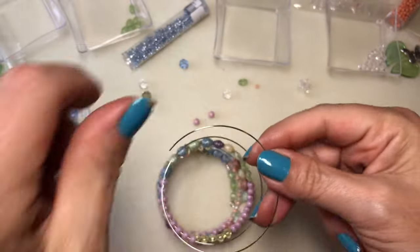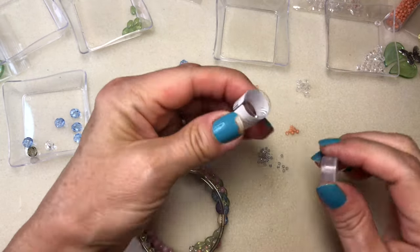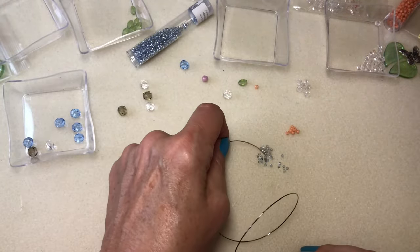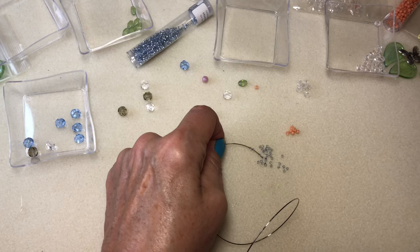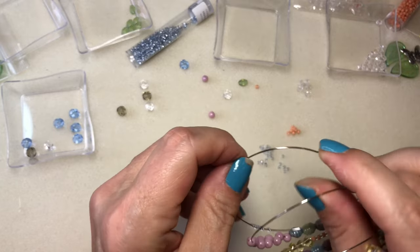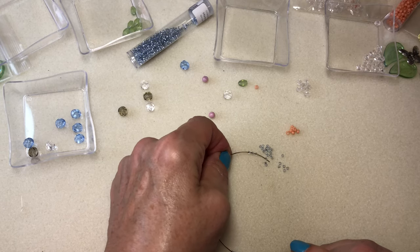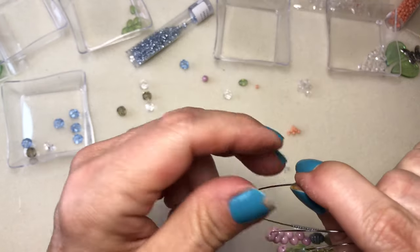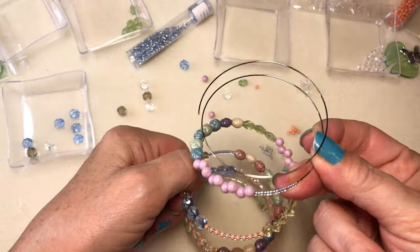Because to me, that's the funnest part of it. Okay, and now I'm going to do a few more of the silver ones next to it. I'm going to probably do 15 here. 1, 2, 3, 4, 5, 6, 7, 8, 9, 10, 11, 12, 13, 14, 15. Okay. So now I have the silver over here and the silver over here.